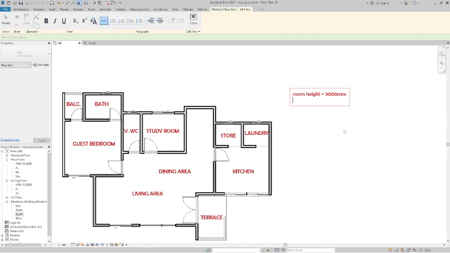So we are going to divide the room height by the riser. The riser, I said in the video, we are going to use 150. That's the standard.